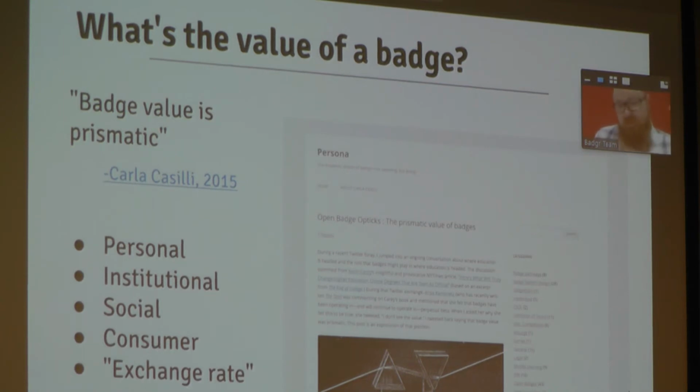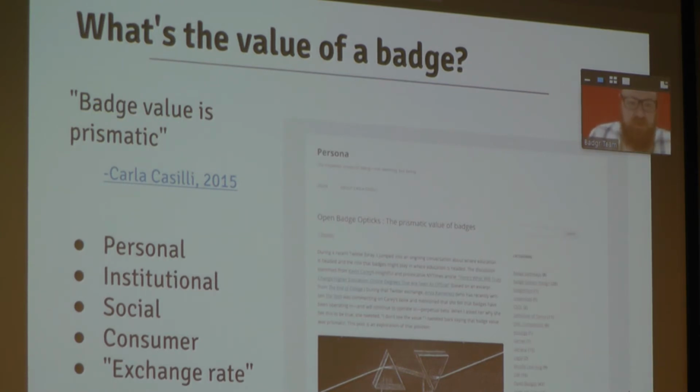You think of a prism as a piece of hardware that splits a single beam of information into a set of individually distinguishable range of information, some different bands that contain, in the case of light, colors, but in the case of badges, different pieces of information, different perspectives that come together to form that overall beam of value to a particular consumer.